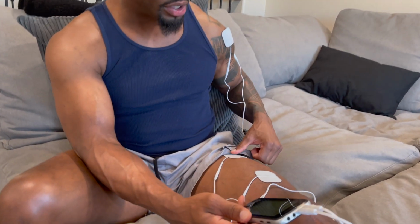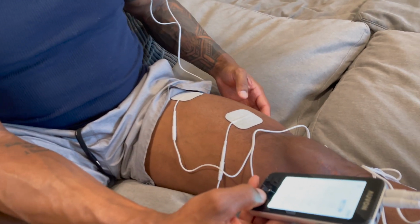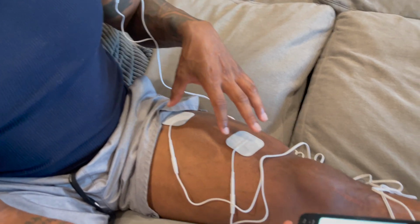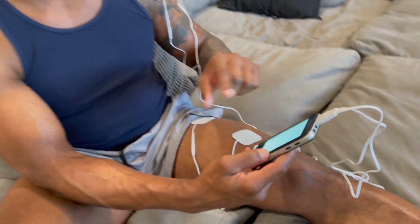So, you see the one on my quad, you're starting to get a little bit of movement on the quad. On that one, it may have been a better idea to put that on a different channel in order to increase the intensity on just the quad. Being a larger muscle group, I'm sure it could have dealt with maybe 2 or 3 levels higher, but since I'm on A1 and A2, that would also increase the shoulder, which is doing pretty well. So I think we're in a good spot.